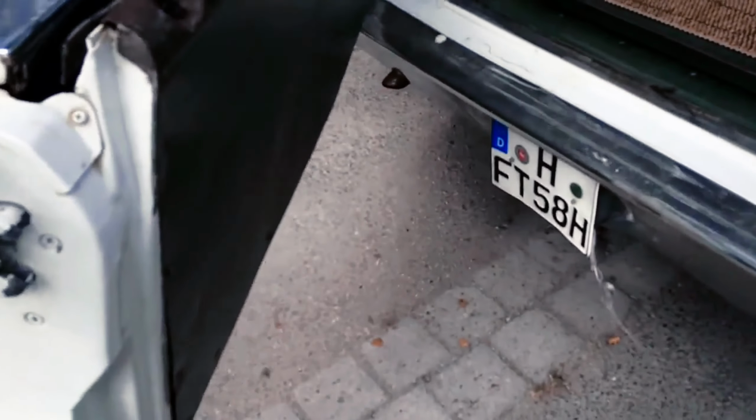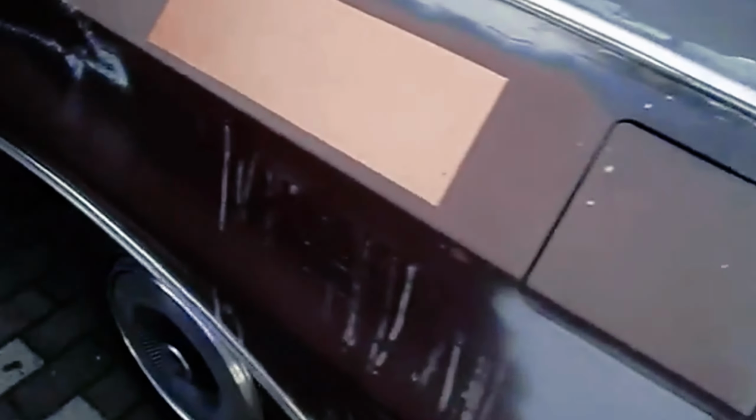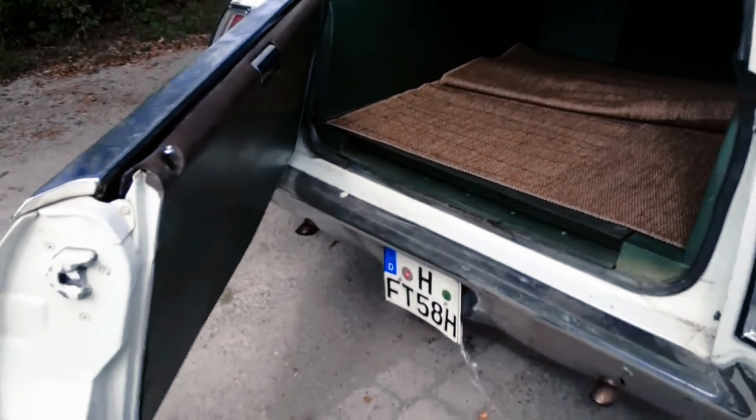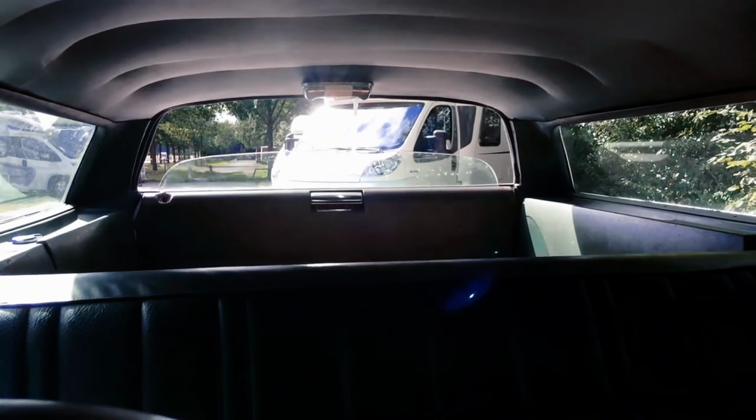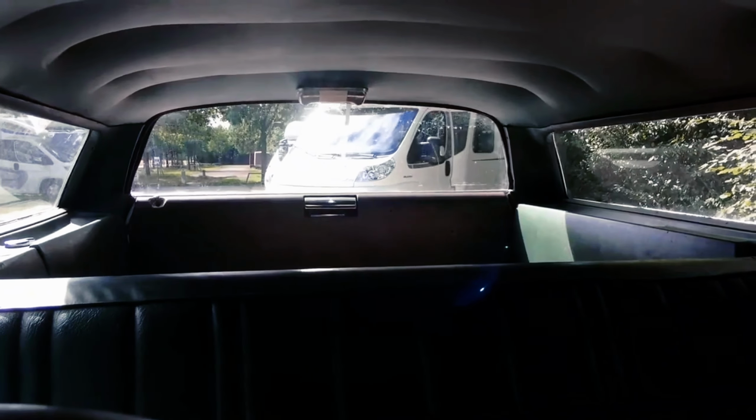These wagons were not lightweight machines, and parking one felt like docking a barge. The Torino Squire wagon had some stiff competition. Chevrolet Caprice and Impala wagons offered more name recognition. Chrysler's Town & Country had a longer-standing reputation. Even within Ford, the LTD Country Squire was the more iconic full-size family hauler.